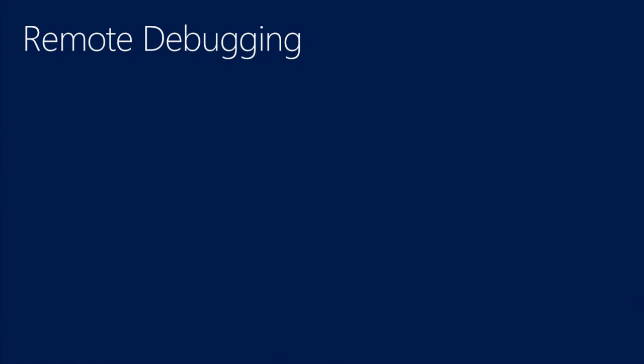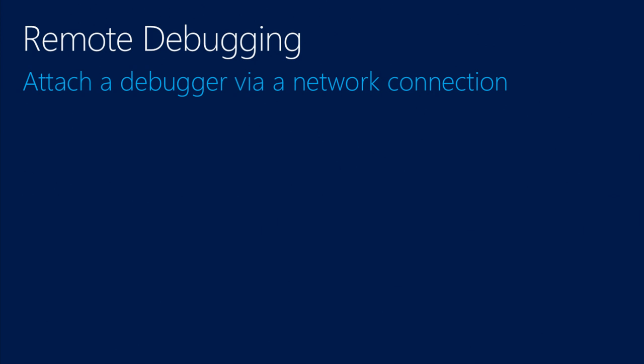So the first tool that we're going to talk about in the arsenal of tools to debug issues in production environments, and I'm defining production environments kind of loosely here, basically meaning not running on your machine, is remote debugging. It allows you to attach a debugger via a networking connection, which is actually pretty cool. I thought when I first joined the team that was a really slick thing. And you have effectively the same debugging experience that you would have locally. You can set breakpoints, you can step, you can inspect objects, you can use almost all the tool windows. The only things that aren't going to work are things like edit and continue, because at the moment we don't have the ability to go patch that process on the remote machine. But other than that, it's basic debugging.